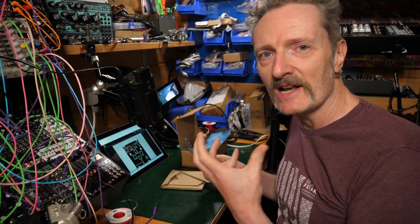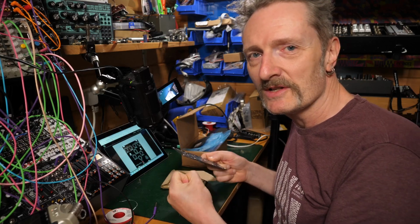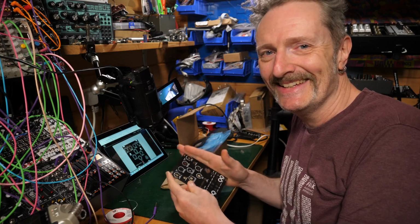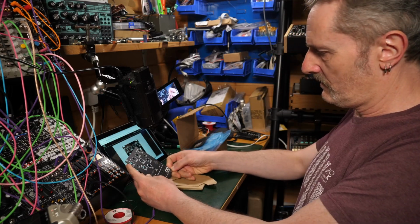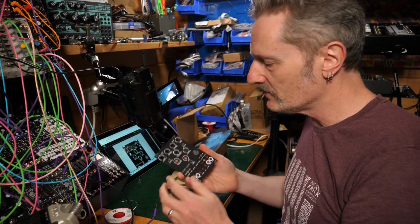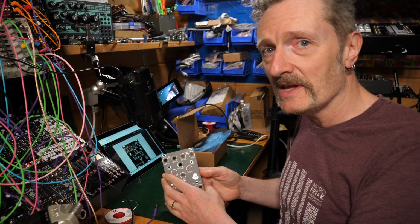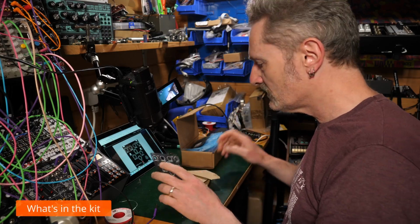That pure adrenaline rush of the slow soldering, getting to that point where nothing works. That's what we're after. That is the joy of the thing. So let's not waste any time. It's a fairly substantial module. I mean, we've got a lot of stuff going on here, so this could be interesting. So let's have a look, see what's in the box first of all.